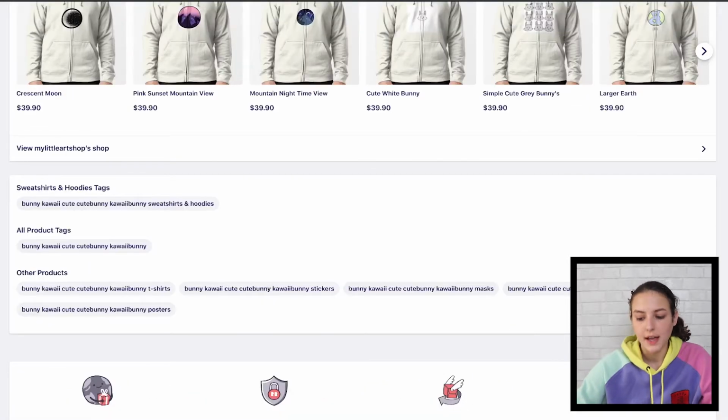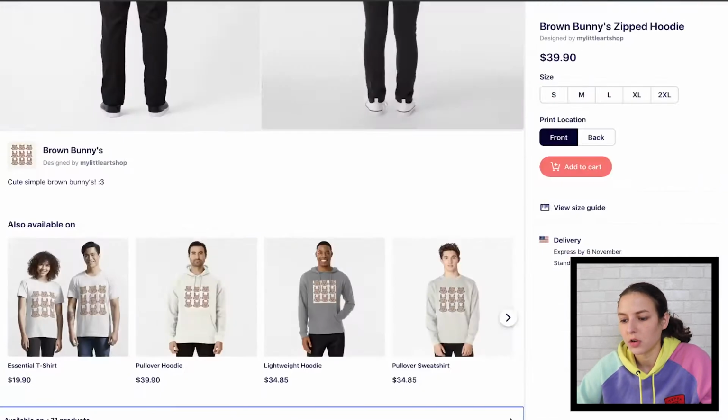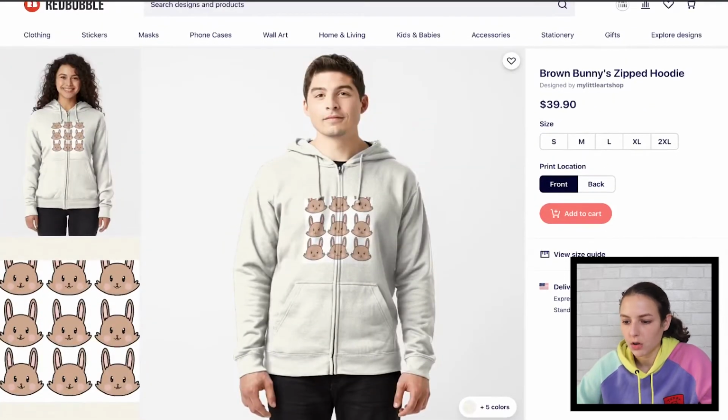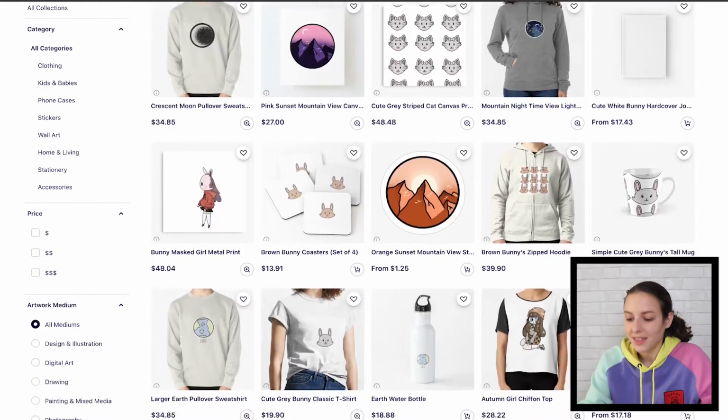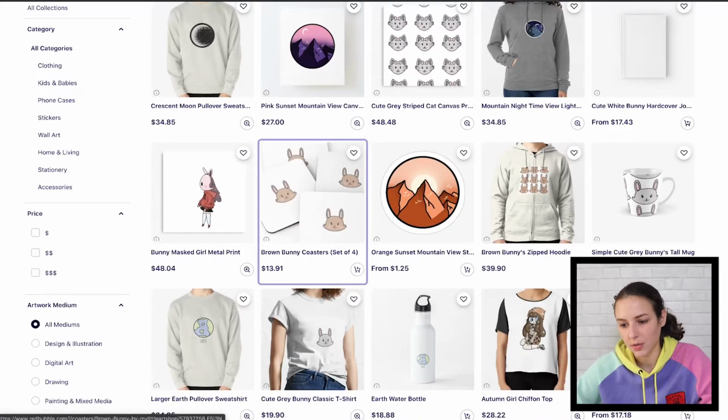And then for the tags, I had made this mistake before. You'll want to put a comma between each one. Bunny, kawaii, cute. And there's a lot of stuff that can go with cutesy, colorful, kawaii, animal. So there'll be more room for tags. Upload singular. And you did that. Okay. I would personally skip the grid one.